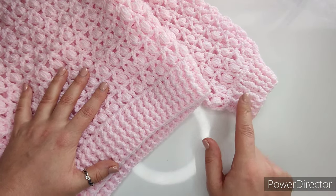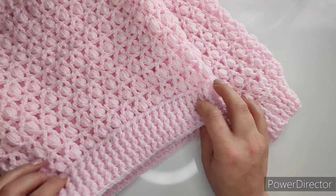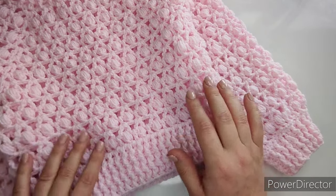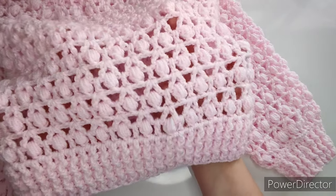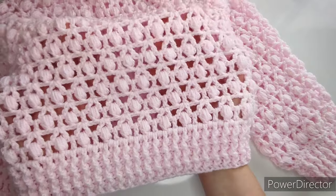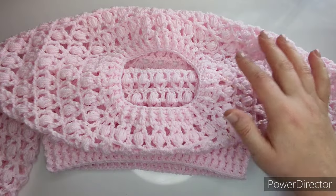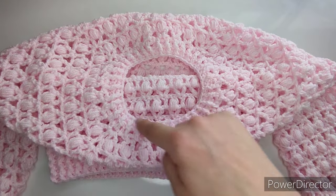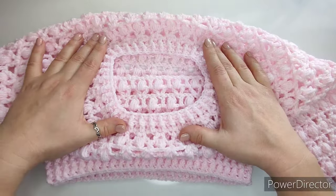Again, I do prefer this, especially for spring, summer, early autumn, when you don't really need all that much heat. It's maybe perhaps a little bit for beauty to have it with the long sleeves. It looks absolutely amazing, this. I really, really like it. I like the feel of it as well, and it is really eye-catching. And I really do like how the neckline looks. If you put it like this, look how lovely and round that is. And it is really stretchy as well, so you can easily get the head through.